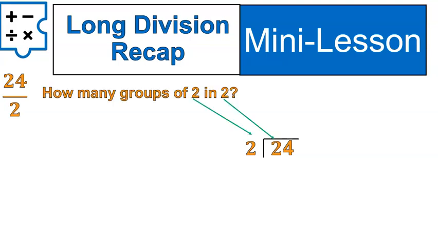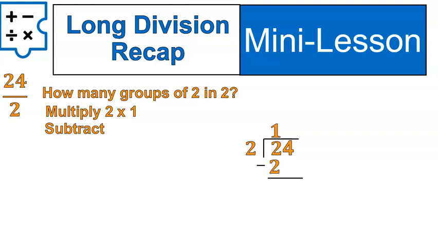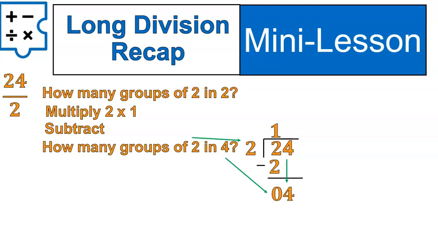This is basically saying, how many groups of 2 are there in our first digit, 2? Out of 24, there's the first digit 2, the second digit 4. How many groups of 2 are there in 2? That's going to go right here. There's one group of 2 inside of 2. Then, we multiply 1 times 2, and put the answer here. 1 times 2 is 2. We are now going to subtract. That's the next step for long division. 2 minus 2 equals 0.